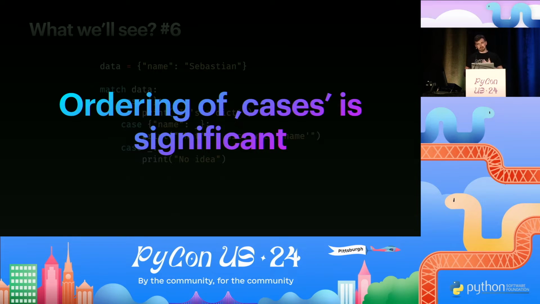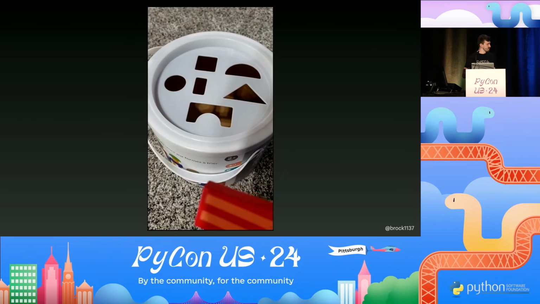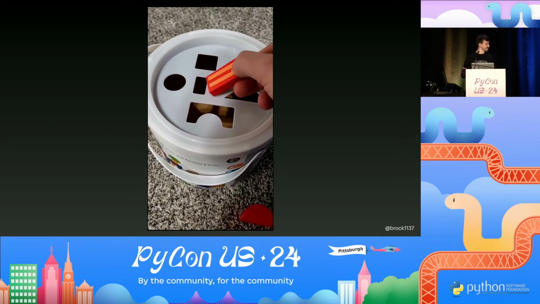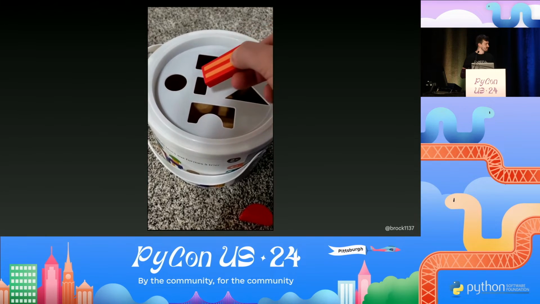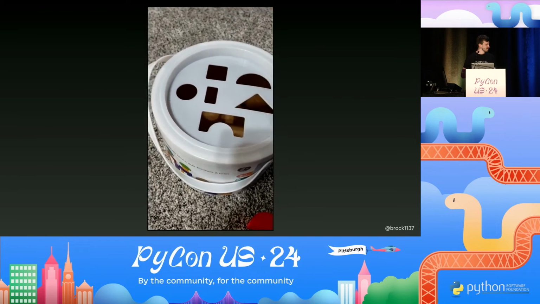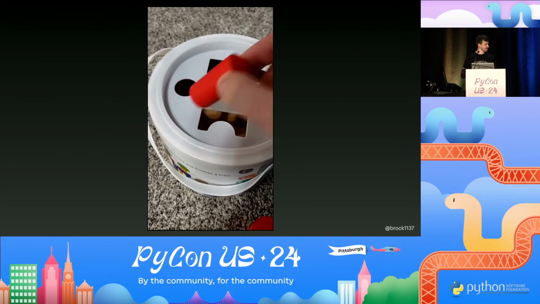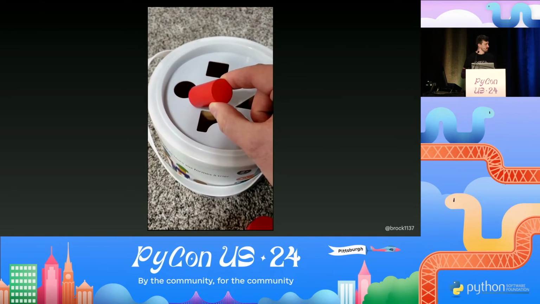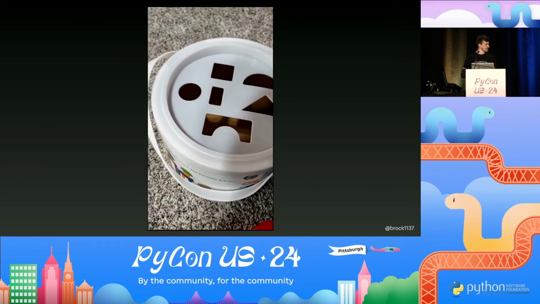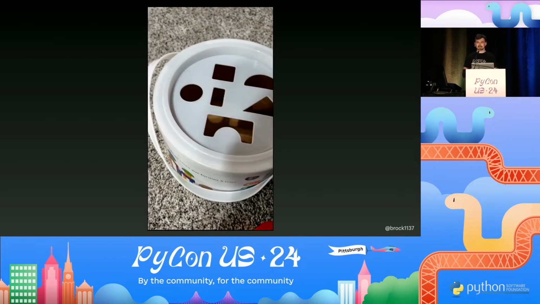And let's use a funny video to show what happens when you neglect the order. Yeah, so apparently the square pattern was the first one on the list. So if you don't intend to have such an outcome, please be wary of the ordering.